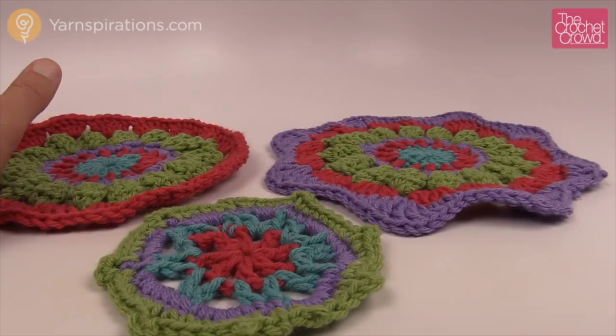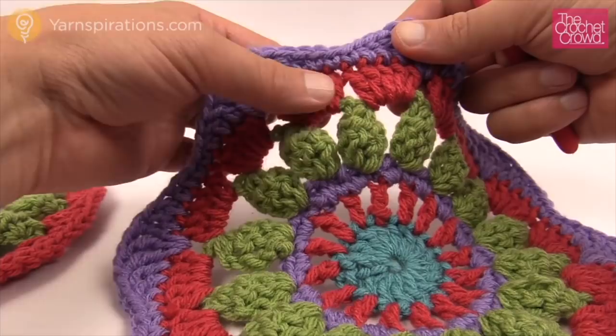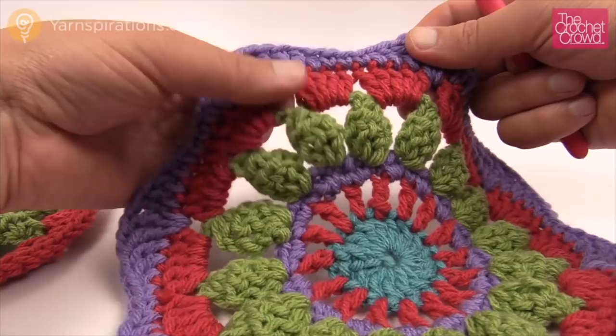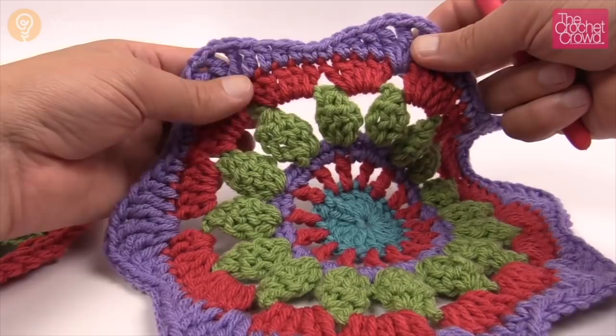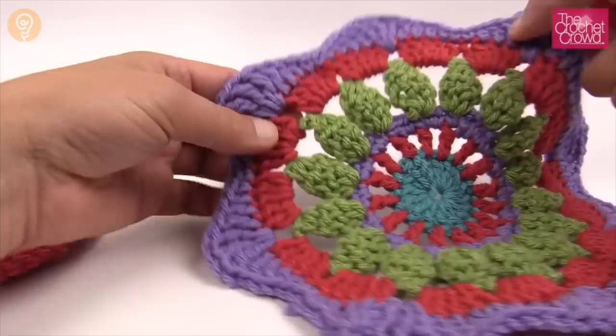When you're ready for the final round, we're going to start off in between 2 groups of 5. So see that there's a group of 5 there and a group there. We're going to go right into the space there. That's not really a stitch, it's just a space, and then we're going to start off by making the first corner just like so, and then we're going to carry on. So it works out that the stitch work is perfect in the amounts of counts that you can clearly see. So basically every 2 of the red you're going to end up with another corner, and so on.